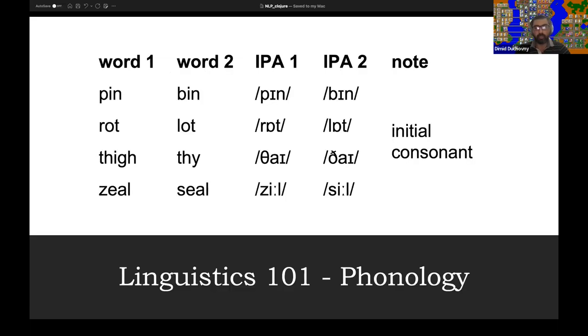Let me elaborate. For example, we have a concept that is called a minimal pair, which is the minimal change which affects the meaning of the word. So for example, if you take the first pair, pen and bin, in English, these are two different words. But for example, in a language such as Arabic, p doesn't exist. Or maybe in Asian languages such as Chinese and Japanese, the distinction between r and l does not differentiate between words. And so you have other differences here. So when two words have a minimal difference that affects their meaning, that makes them two distinct words, they're called a minimal pair.